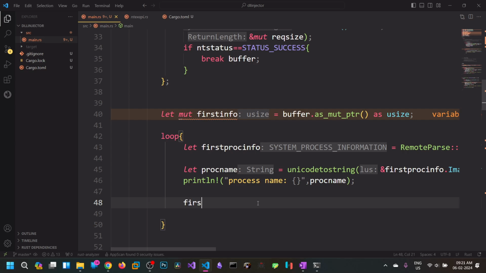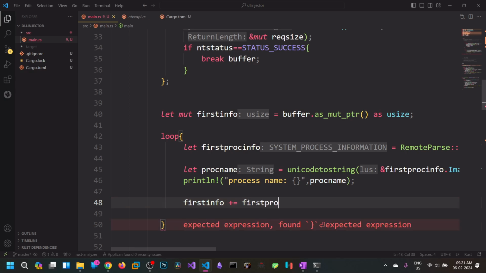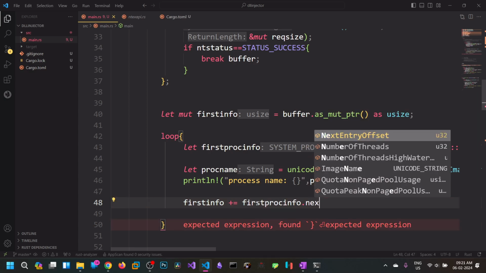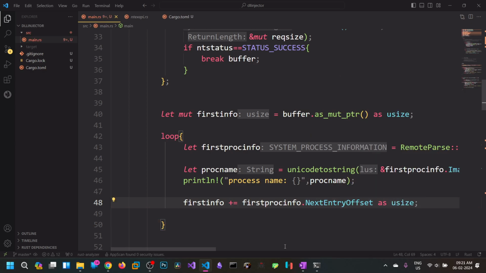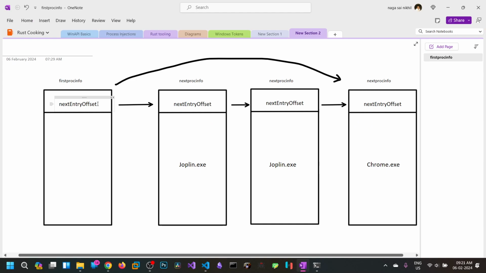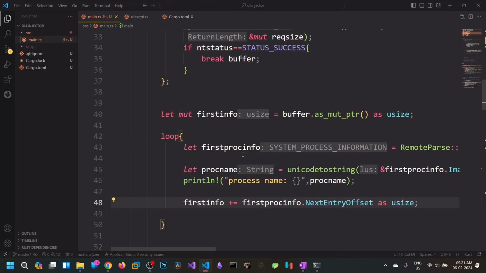Now we need to increment this: first info plus equals first proc info dot next entry offset as usize. So we are adding the next entry offset to this first proc info address, which will point to the next proc info.